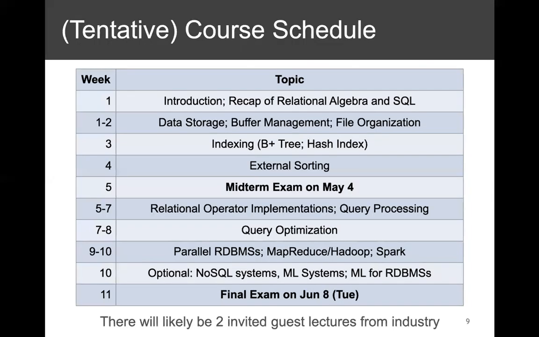Here is a more precise outline. This is tentative, but this is sort of what I've been using for the last several years I've been teaching this class. One difference compared to what I taught last year is that the topic of transaction management has been dropped, and I'd like to bake in a lot more interaction activities in the remote edition so that students feel connected and are engaged, rather than covering more material.